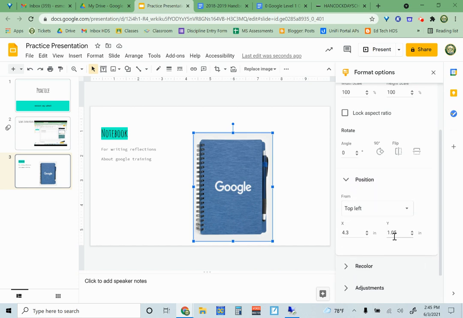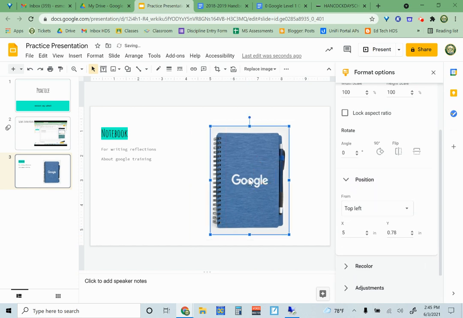You can change the position, right? You can drag it here, or use the up and down keys. But even more fine than that, you can go to 1/100th of an inch here, and you can get it exactly where you want it.